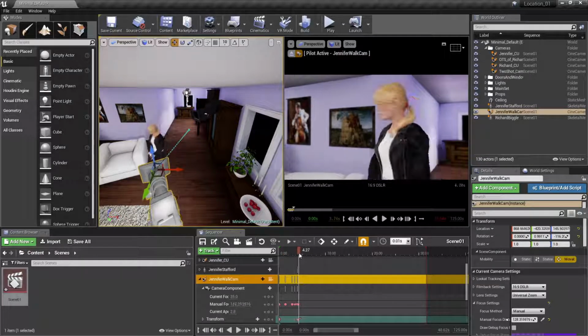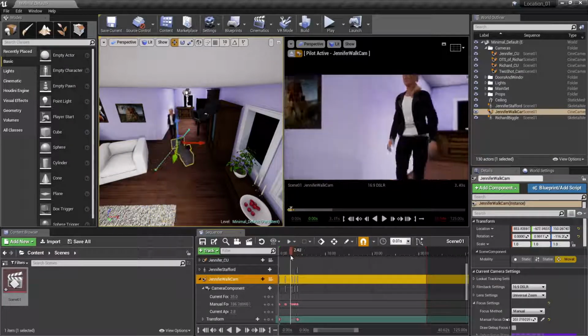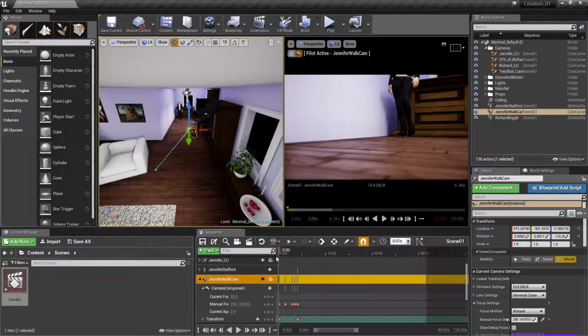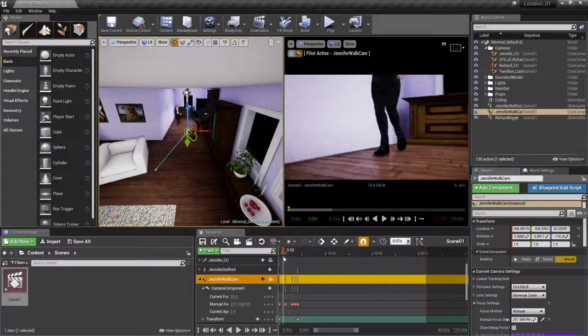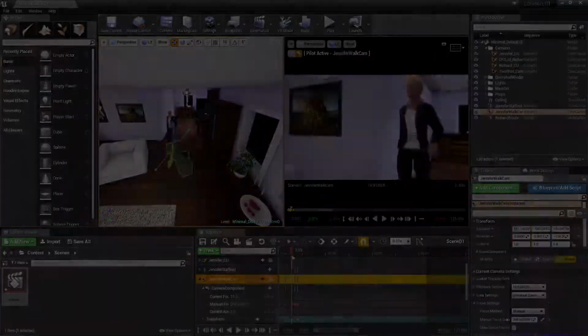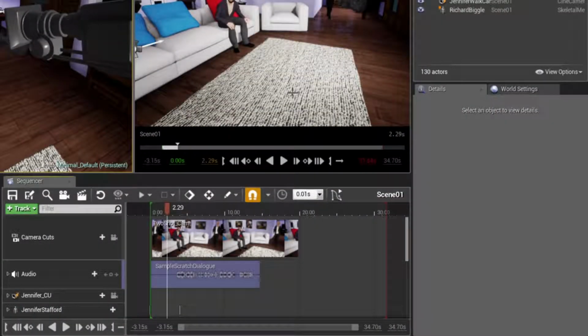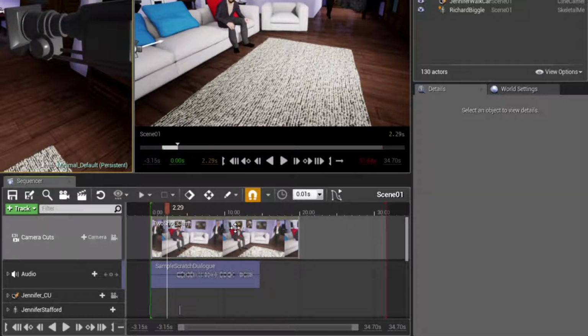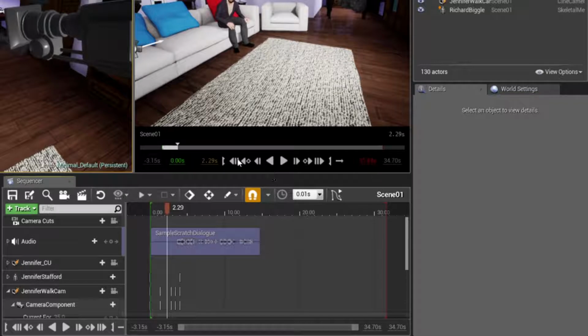Okay, at this point, you could render out each camera and head to your favorite NLE, but Unreal Engine actually can handle the editing quite nicely right from the sequencer timeline. At the very top of the sequence editor is a camera cuts track. If there are already any clips in the cuts track, just select and delete them.